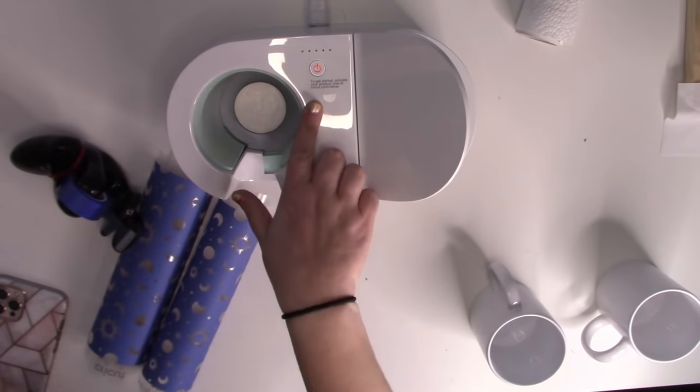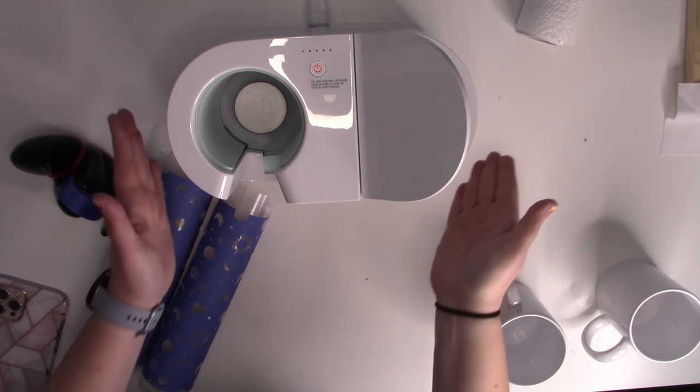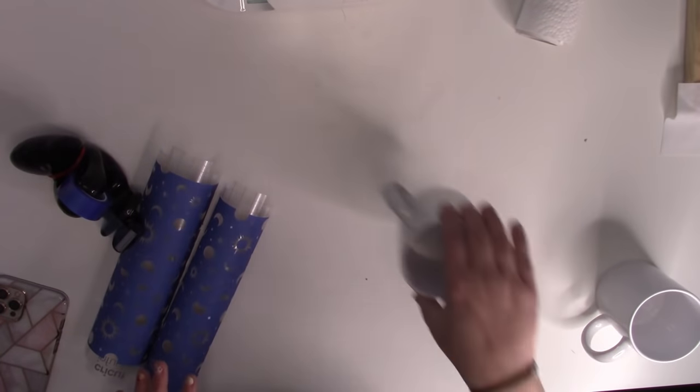It has the orange indicator light, and that means that it is heating up. If you put your hand over this part, this circular part, you can feel it warming. So I'm gonna let that warm. Now remember, this part is always gonna be cool. So I'm gonna slide it out of the way really quick. That way we can do the mugs and get them ready.